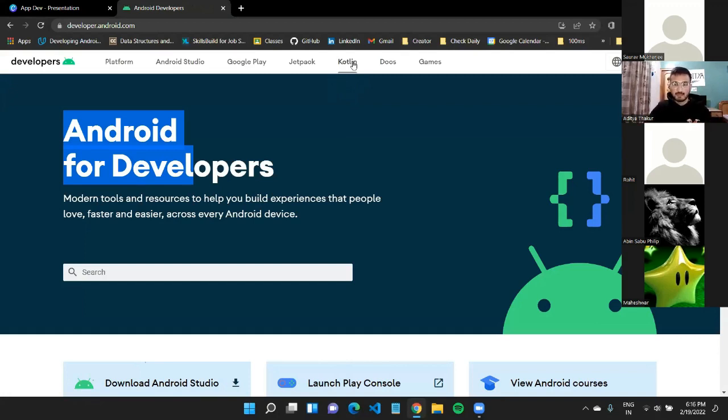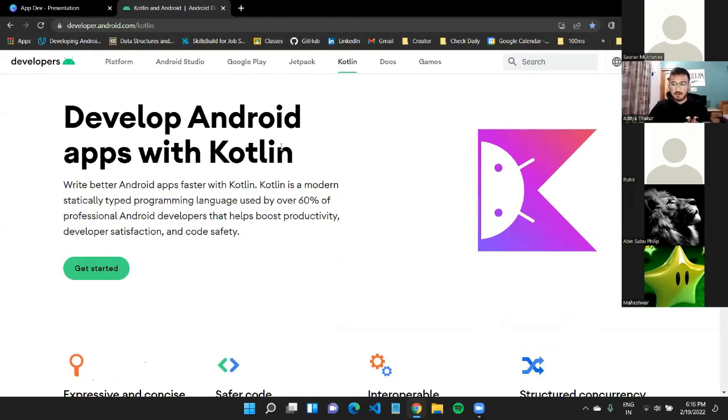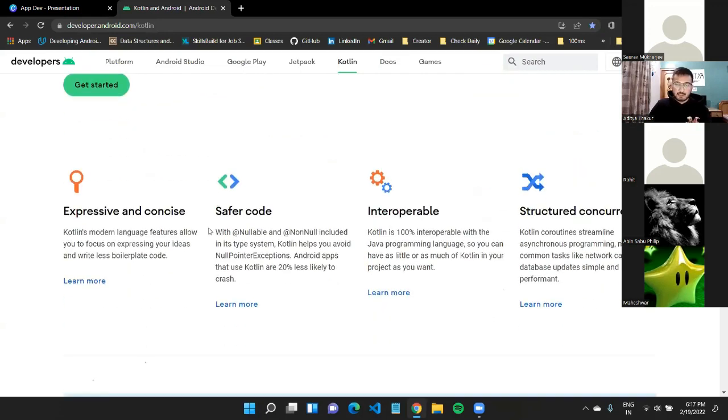Kotlin is a very developer friendly language also because it's written by developers for developers. If you were to compare it to any other language, I feel Kotlin works best for developers because it takes into consideration a lot of pain points that were there for developers, and then it tries to fix them. You can develop Android applications with Kotlin.